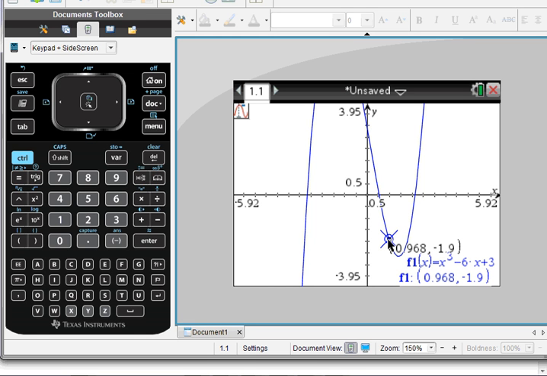So I'm going to do it on the computer because I have a lot more control there than I do on the smart board. So I'm going to type in 1 and enter. Now, I got too much junk there, so I'm going to escape and get rid of some of this stuff.